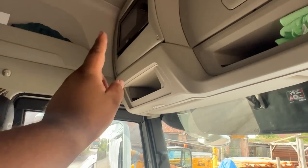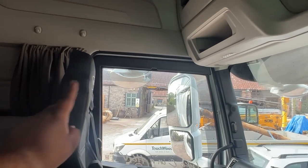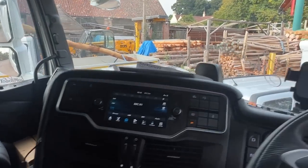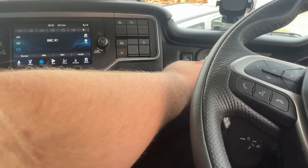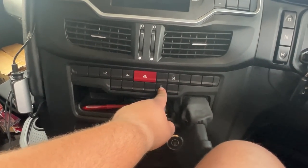It's a suction cup one. So I put it on the microwave, it's facing down. So of an evening, I did a night out last night, I've done two or three nights out in this truck. It keeps me nice and cool with a 24 volt fan, because obviously there's no aircon overnight. Although it does have a feature, let me turn the engine off. It does have a feature where you can press the night heater button like that.